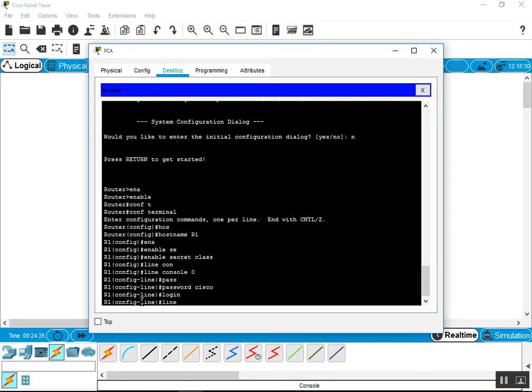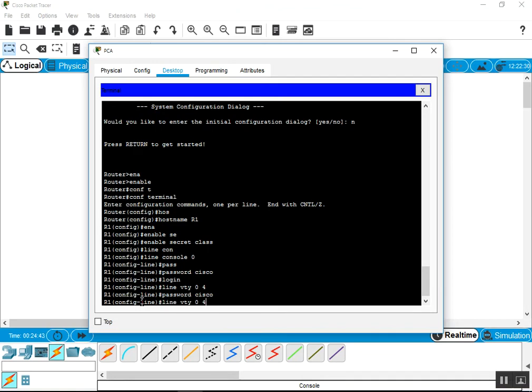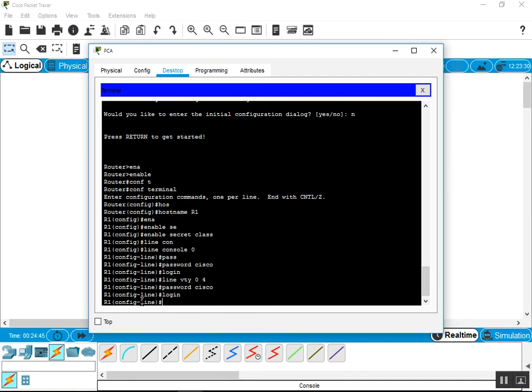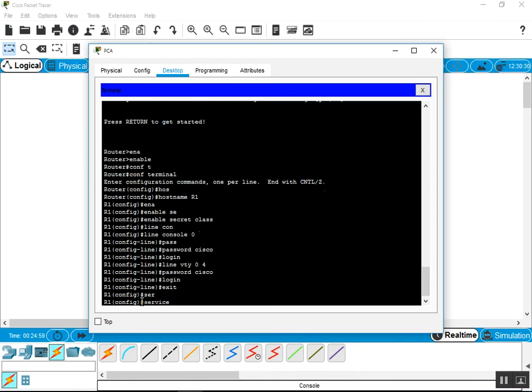Then line vty 0 4 for routers, and password Cisco, and login to activate this password. Then I exit from this line configuration to go back to the global configuration mode. Here we have to encrypt these passwords using the command service password-encryption.